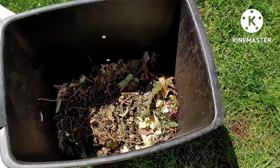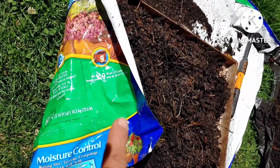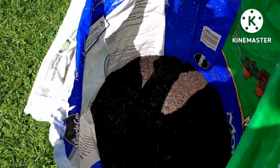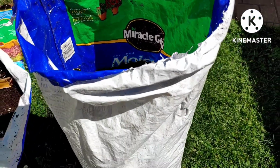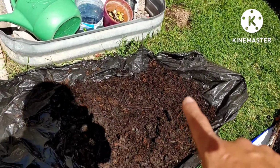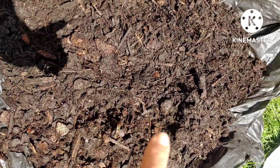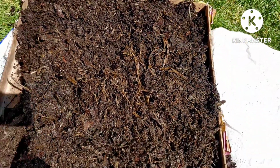Just finish it off with either your unfinished compost from your last pile, or finish it off with a thin layer of soil. It's gonna be good if you have organic soil. If you don't have it, then you can use your regular bagged soil, doesn't matter. But yeah, if you have remaining compost from the last pile, that is going to help to make it faster as compared to the first time.